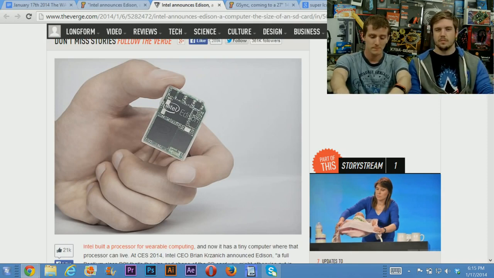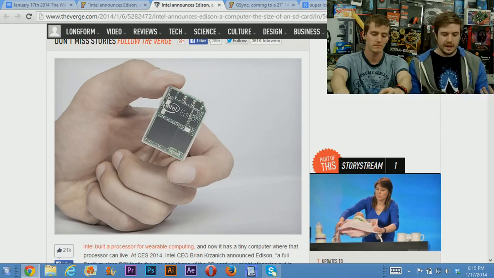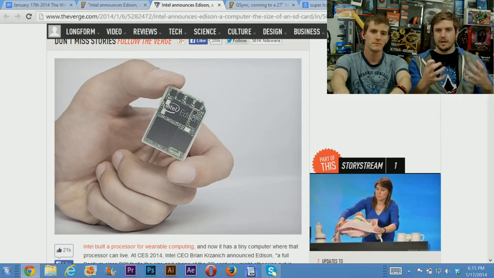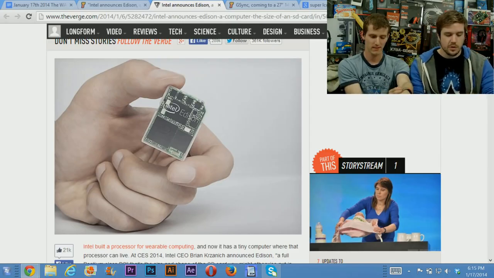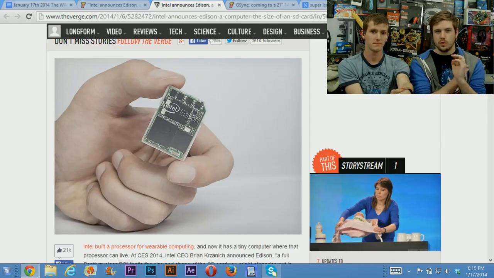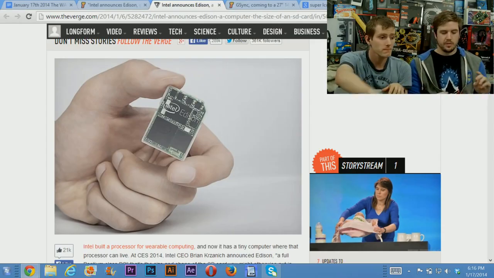And this is making it so that stuff that people create with those things can eventually be turned into very easily marketable devices, because the idea is that you can develop on one of those boards that are easy to mess around with and then port down to an Edison, make a product and sell it, which is actually really cool. It's a dual core Quark processor that runs at 400 megahertz. Supports Bluetooth Low Energy and Wi-Fi on the board. It's x86, which is actually really cool.